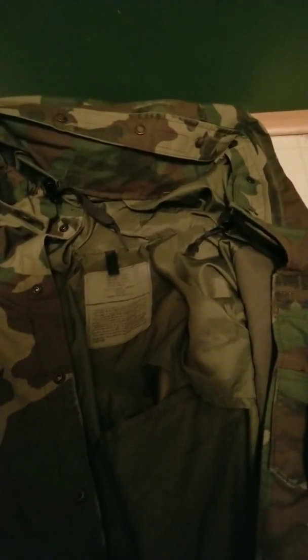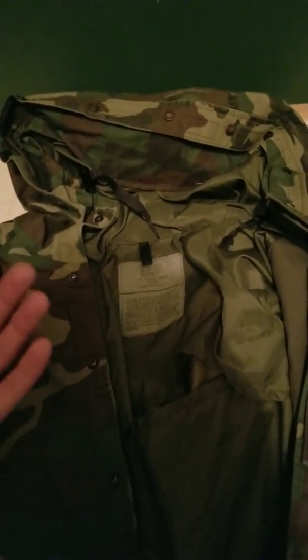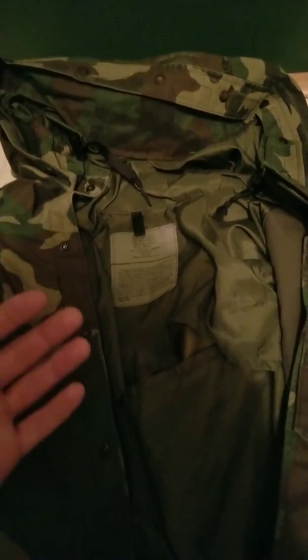The only thing I actually have a question for you guys about — I'm not sure, maybe this is to fasten it to the helmet. There's Velcro and buttons all along the outer rim of the hood, and I was wondering if that's basically where you clip it to your helmet if you're a soldier, or if there's a piece that goes on there that I'm not aware of. If anybody could comment and let me know on that, that'd be pretty awesome.